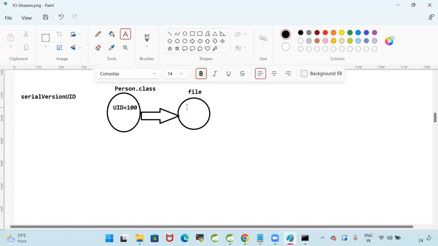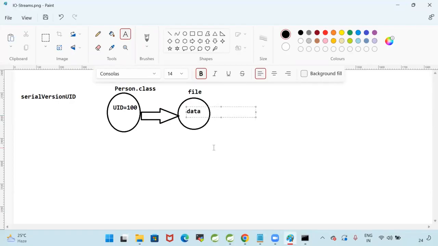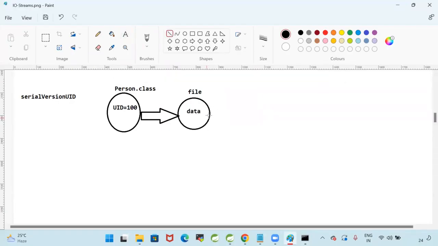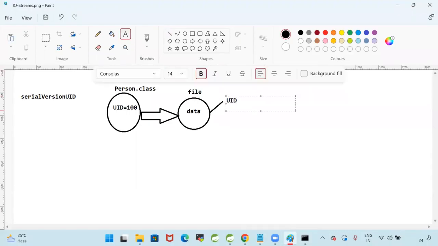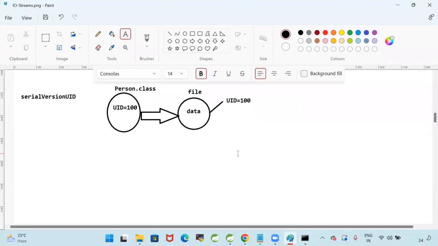Whenever you serialize the person object to the file, it will assign that same serialVersionUID to the file also. UID is equal to 100. Whatever ID is available for the .class file, the same ID it stores in the file also. That is called serialVersionUID.